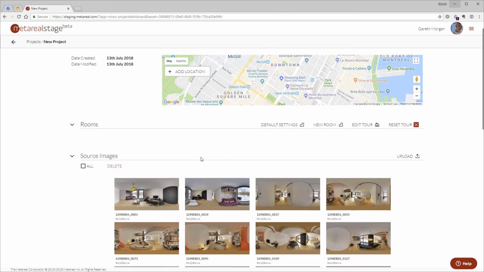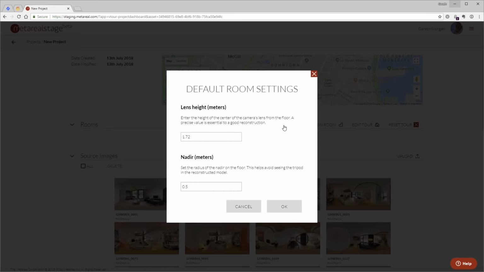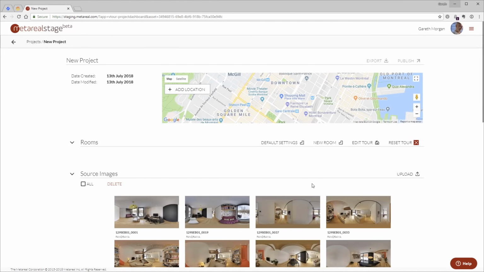And the way the authoring process works is we start by setting the default settings for our tour. One of the pieces of information that's very important for the scaling of your tour to be accurate, so that when visitors are measuring things within the tour, is the precise lens height of the nodal point of the camera's lens from the floor. So in this case, it was 5.537 meters. And I don't know what the nadir size was. We'll check that and come back and set that afterwards, but we'll leave it at 0.5 for now.